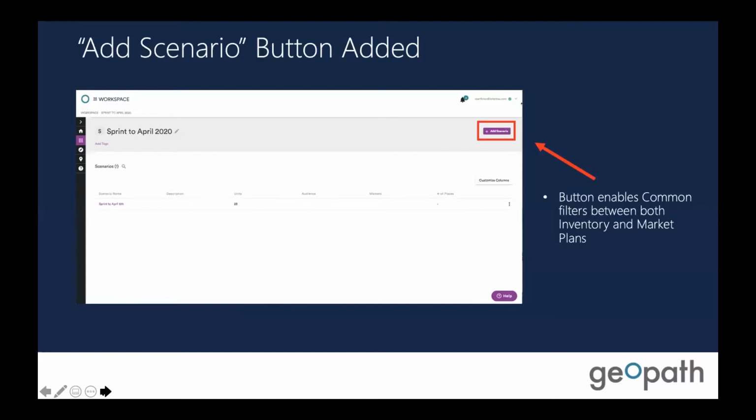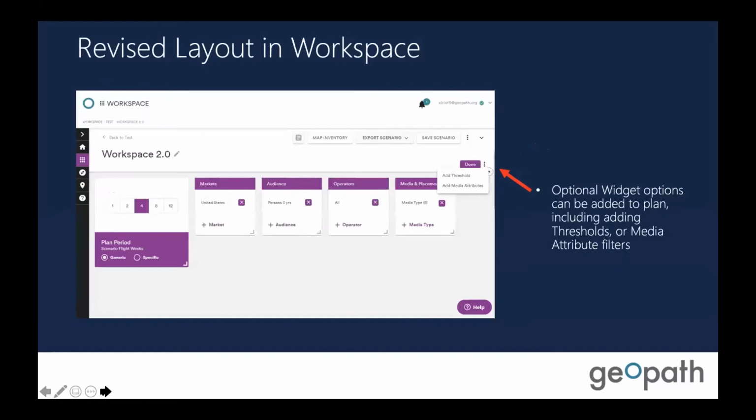Here's a quick screenshot of where you start the process. You add your scenario, and you can see already, if you've been in the workspace, how the user interface has changed and is hopefully much more flexible to what's important for you when you're planning. You can pick your plan period, your markets, audience, operators, media placement, as well as other additional widgets.